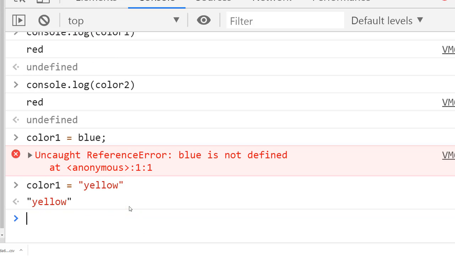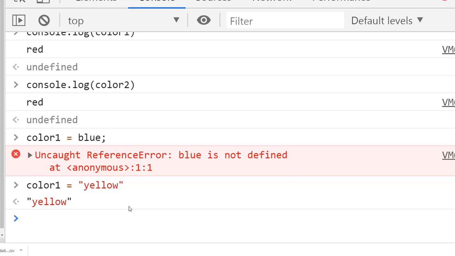And then enter. Now I need to prove to you that because I changed the color, we should see color1 and color2 be different colors. They shouldn't be the same color. If they are the same, it means we are pointing to the same spot in memory.